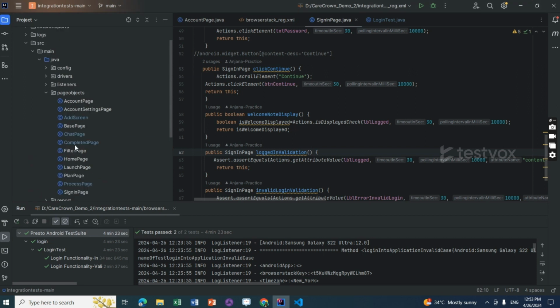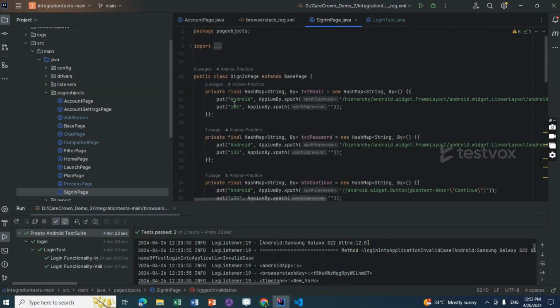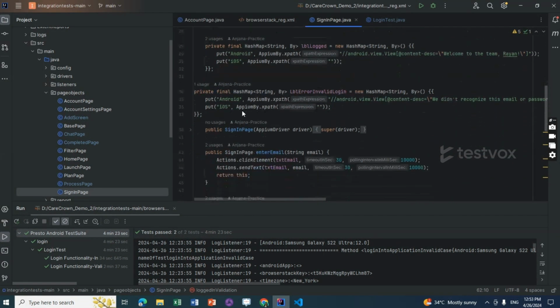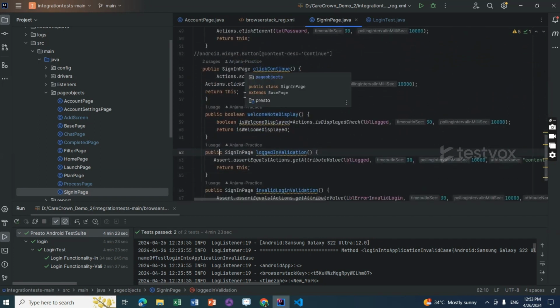So ideally what we are doing is, we have different pages in certain applications or mobile apps. For each page, we have created separate classes, and when we open each class, suppose I'm opening this sign-in page, we can find all the locators available in that sign-in page, and also the methods which we are going to use for those specific elements in that specific page.